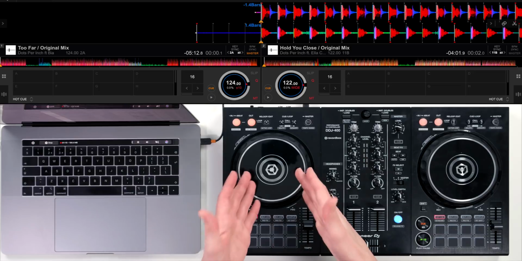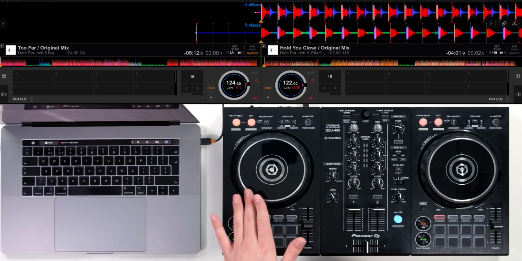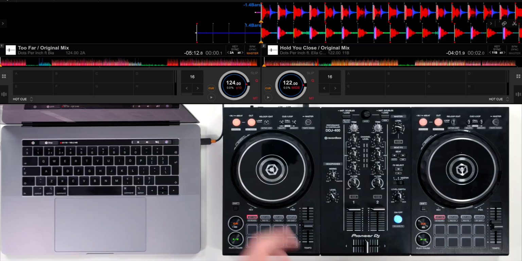So how do we turn vinyl mode off so the top of the jogwheel just becomes a nudge like the edge of the jogwheel? There are two ways to do this. The first way is by using keyboard shortcuts. So this is probably the quickest way, and if you're not going to be turning it on and off lots in the mix, then this is probably the best solution.